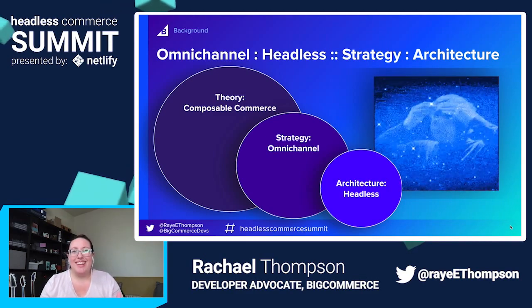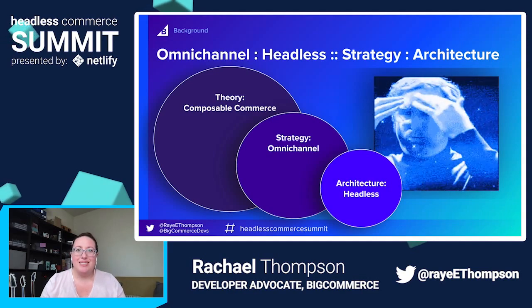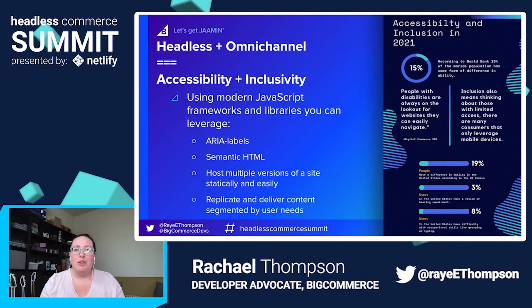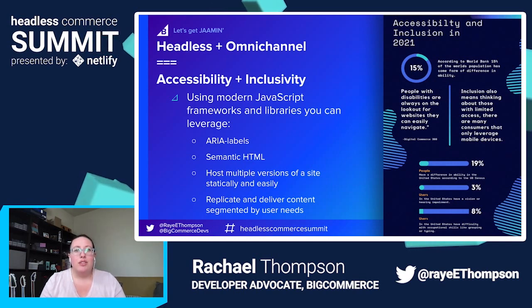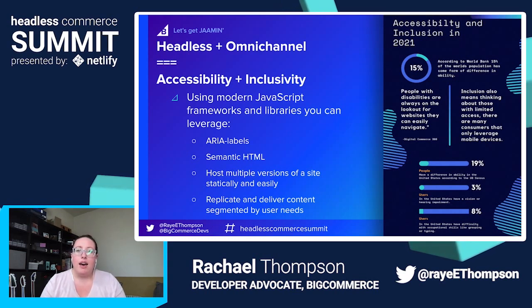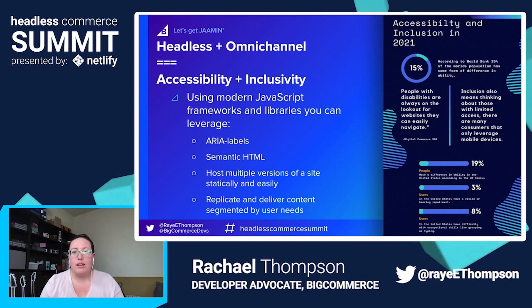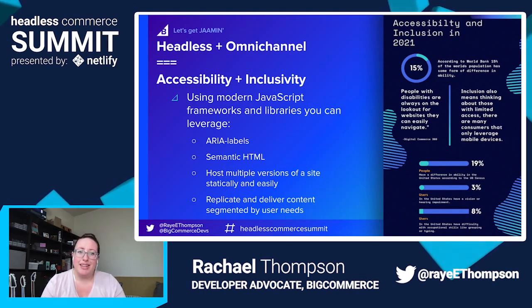But if we think about it, selling online is just another way in which we use the internet every day. And so our omni-channel strategy should really be implemented with that in mind and utilizing accessibility and inclusion. And this really should be thought out from the beginning. This is something that ensures that our business can thrive. People with different abilities are always on the lookout for brands that meet their needs, because most of the internet really doesn't meet their needs.